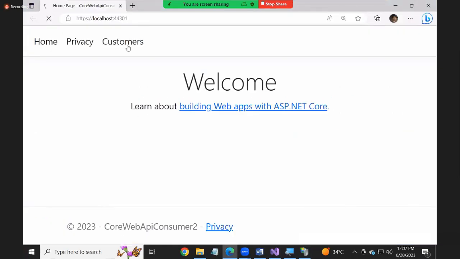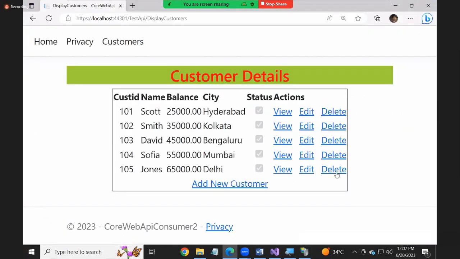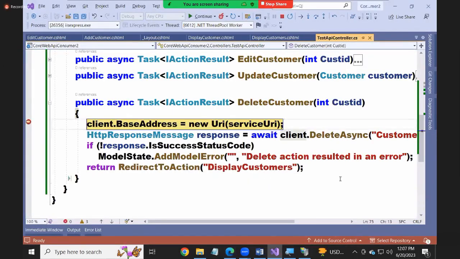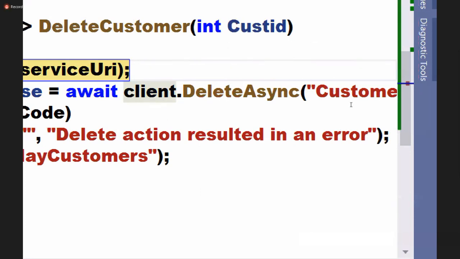Click on the, I want to delete the record 105. Delete. Are you sure? Yes. Now it is hitting, see? And now here you got 104. You know that basically when you are debugging here, you can manipulate the values also there. While debugging, you can manipulate the values. What is that? Yes. See there?